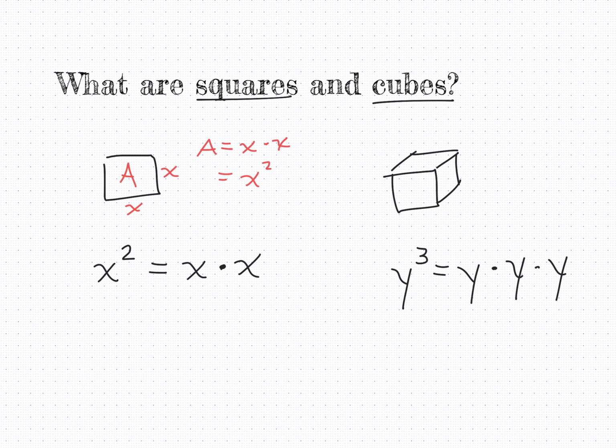Now, of course, that relates to a cube because if we were going to find, say, the volume of this cube, we would take one edge length times another edge length. That would help us find the area of the base, times the height of this three-dimensional figure. So volume would simply be y times y times y, which is the same as y to the third power, which again we rephrase as y cubed. So the exponent of 3 could be y to the third power, or we could say y cubed. The exponent of 2 is the second power, or squared. So those are what squares and cubes are.